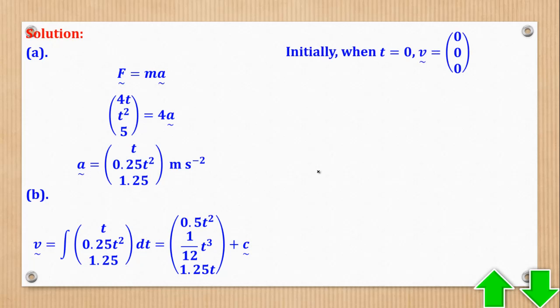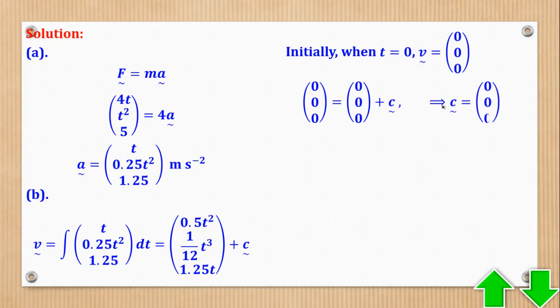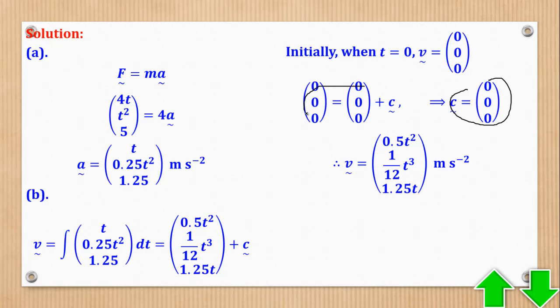Then remember that initially the particle was at rest, so it is 0, 0, 0. So realize it is not just v equal to 0, it is v tilde equal to 0, 0, 0, because velocity is a vector quantity. So I'll come and substitute for v and t to come up with c as 0, 0, 0. Then that means that velocity is given by this. So it is true that this one is 0, 0, 0, but this substitution must be seen when you are attempting to find the constant of integration.